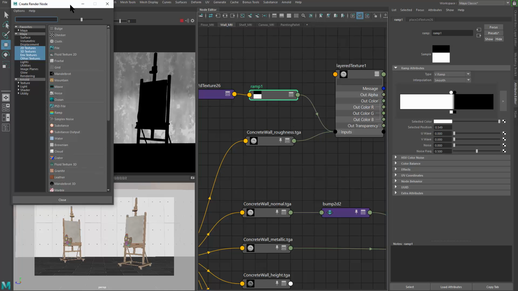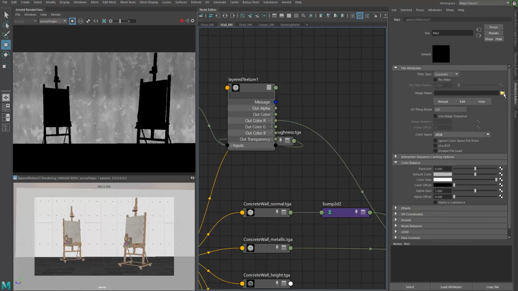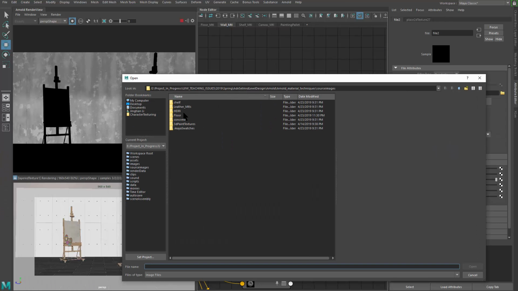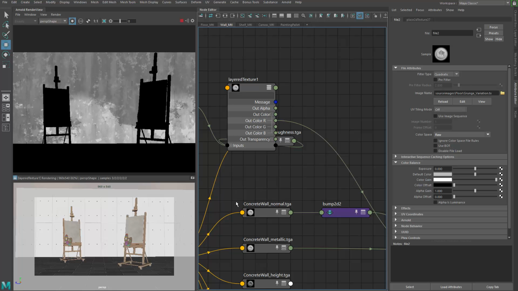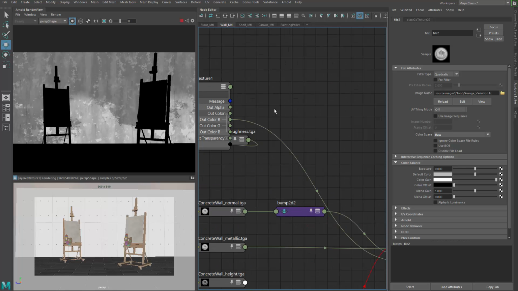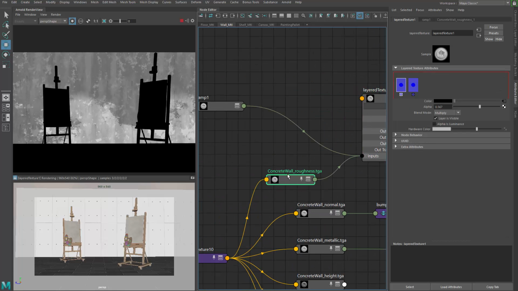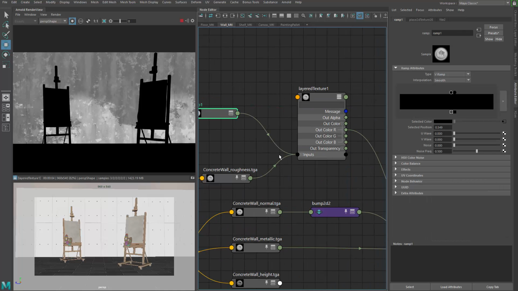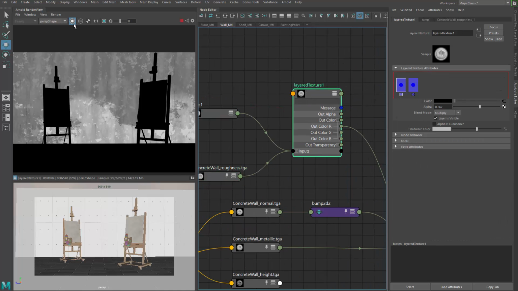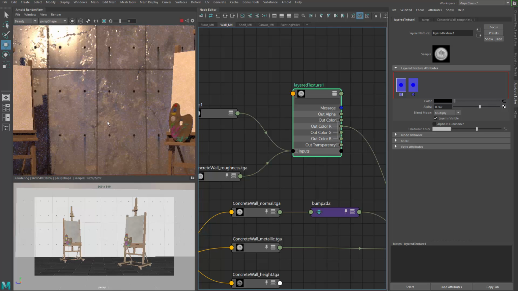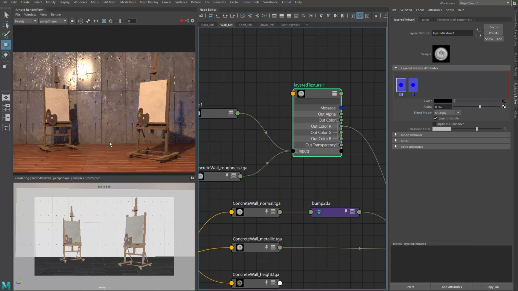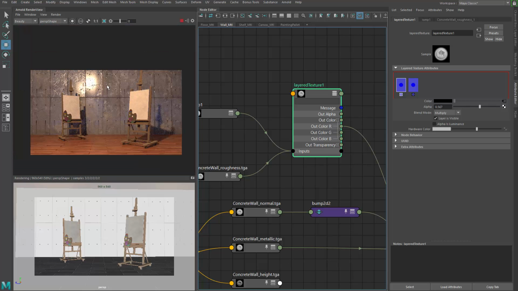If I go there and pick a file here, I can then pick maybe, I believe I have a grunge somewhere. Yeah, open that. Then I'm having a grunge map down there. So you can see how much more flexibility we can add in here instead of Maya's own node-based way of tweaking stuff. Now let me turn off that. Okay, you can see it gets a little bit more interesting. Okay, so you can feel like the bottom areas are still rough, and the top ones are sharp, more shiny.